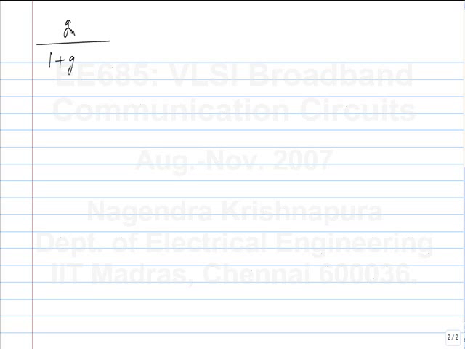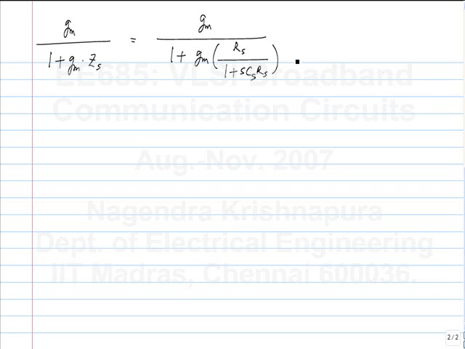And if you evaluate it properly, you will see that the gain is, as I said, GM by 1 plus GM times the impedance that is degenerating the source of the transistor, which is the parallel combination of CS and RS. And this is the transconductance of the block. So the gain of the amplifier is this times RL.